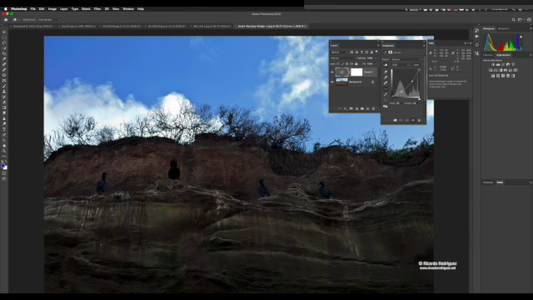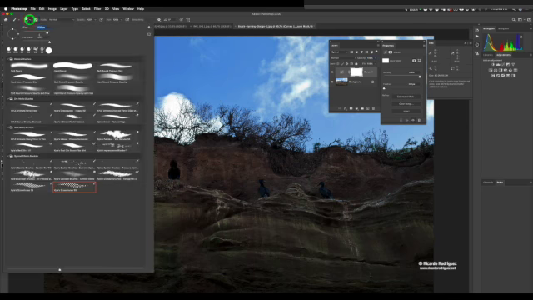So the next step is you're going to click on your icon of the mask, which is right here. And then you're going to navigate to your toolbar. You're going to select the brush or press B, so that way you get your brush. And now remember that we covered how to make it smaller with the left bracket key or bigger with the right bracket key. Now, in the way that we're using this brush right now, there are two things you have to be aware of. First, you have to go here and make sure that the hardness is set to 0, so it's really soft at the edges, okay?